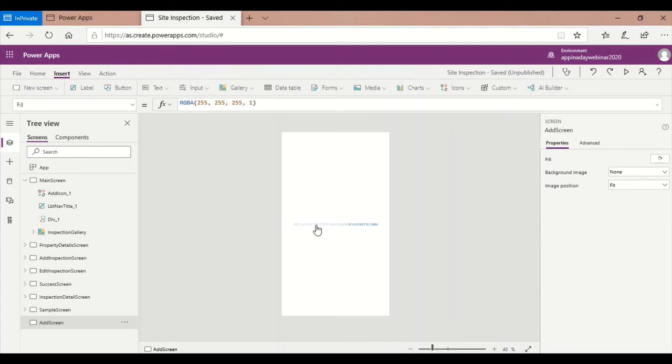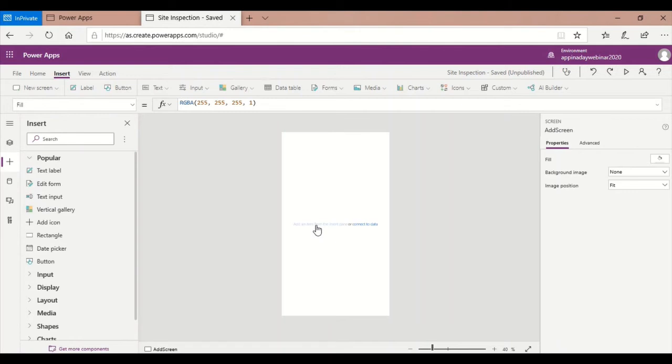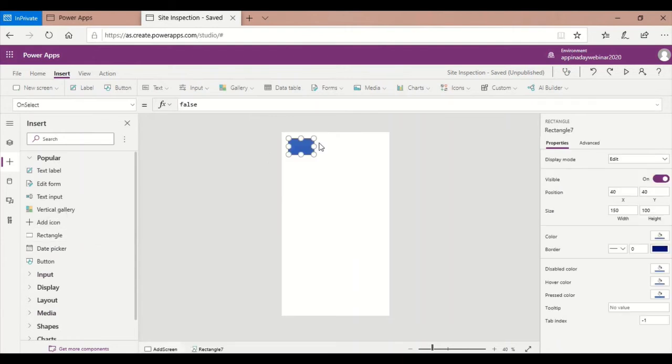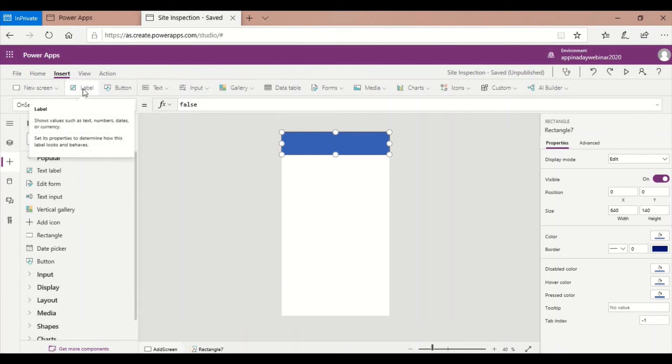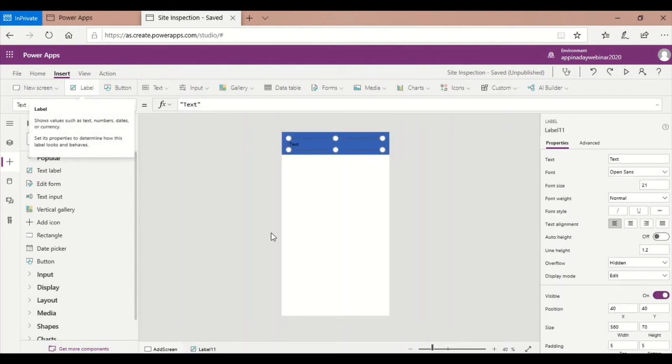And then let's click an item. If I click on this right here, you'd notice that on the left hand side I have all the components available. So I will just be selecting rectangle. With that selection, I now have the rectangle that will serve as my background for my header, and I will now put in a label. On the label, I can either click it from the ribbon right here, or I can go to the left-hand side and click on text label. So let's use the one from our ribbon and then put in site inspection.